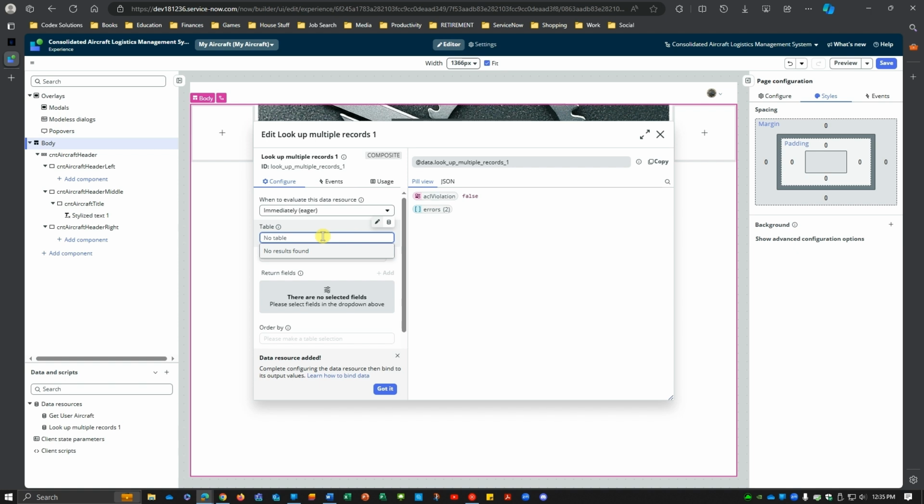So this will be wing. Wait, how did I do this? Oh, I know.